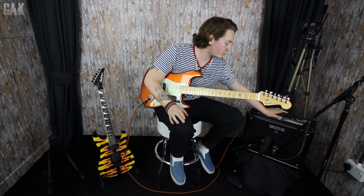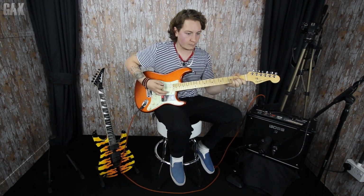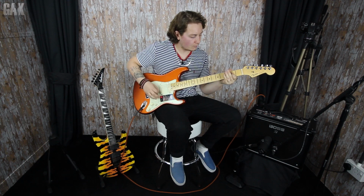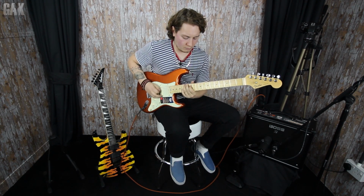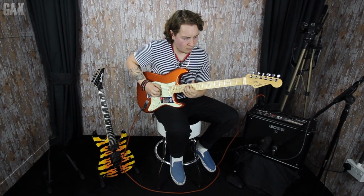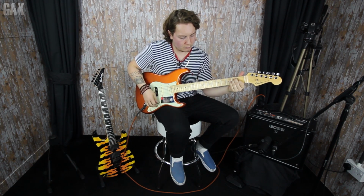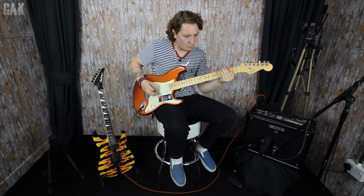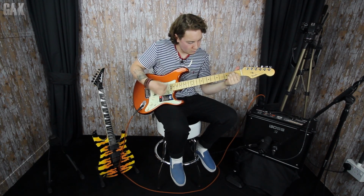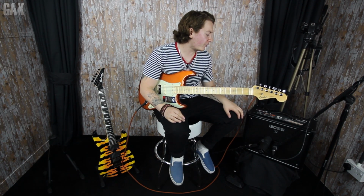So now that you know how to control it and what they sound like, we can have a mess around with the different amp models. So we've been messing around with clean. Let's move on to crunch and see what that mode sounds like. So a really, really big crunch sound. Obviously that's once again with all the effects turned down.